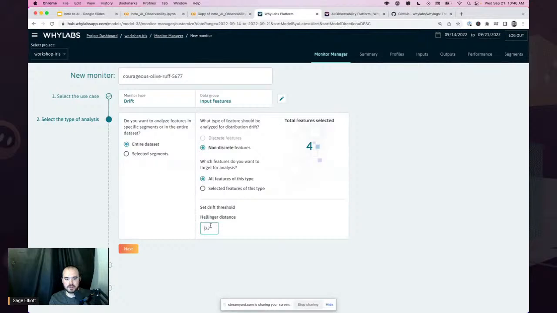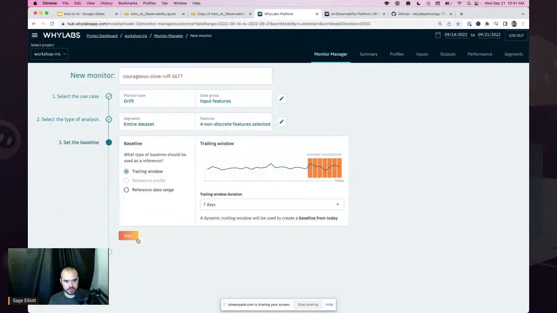There are some other options here by default, and we don't go into it in this workshop, but there are different ways of measuring the drift distance between your data. So we use something called the Hellinger distance here, and you can actually change this default value to what you think the minimum drift distance should be, or maximum, to trigger an alert. So you can change this. By default, we do a trailing window. So it's just looking back at the data and alerting when something changes quite a bit from the rest of the data set.